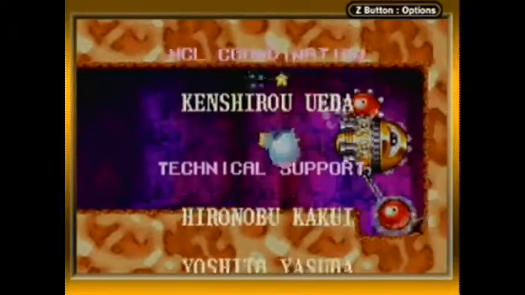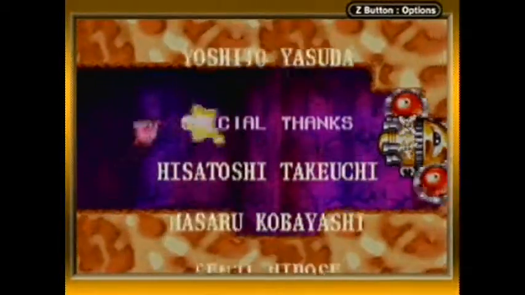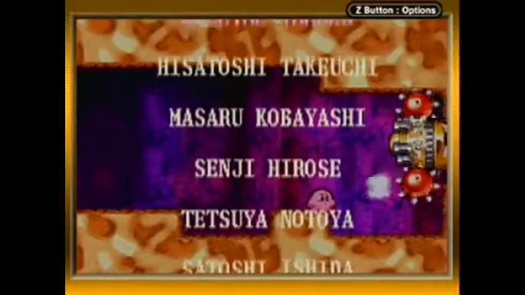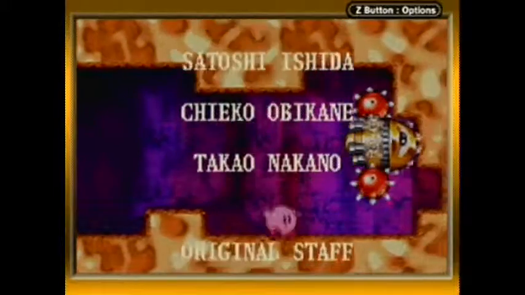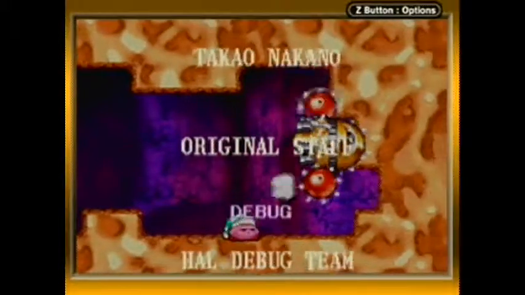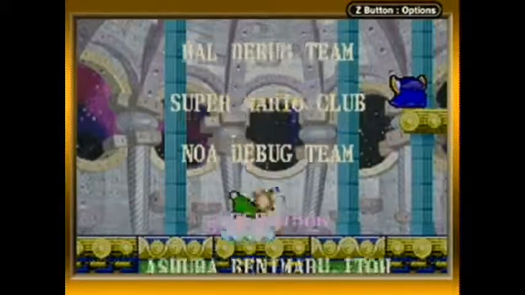Now, one thing that I remember doing at one point is I kind of memorized or wrote down which copy abilities were used on which bosses in this section here. And I decided, you know what, I'm going to fight these bosses with the abilities that it uses here. And Kirby gets the sleep ability from the red guy. Yeah, don't do that.